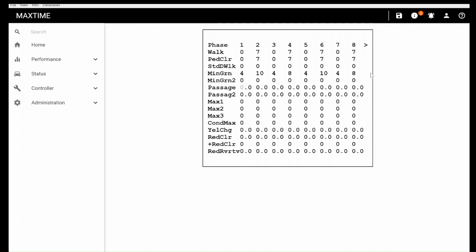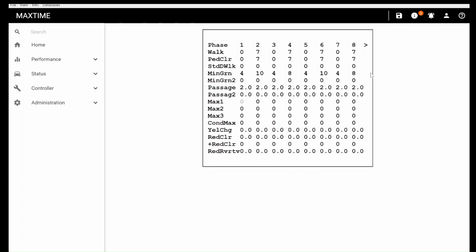And passage, typically it's 2 seconds as default, so we'll just put 2 here. So let's do 2-0, arrow, 2-0, arrow, 2-0, 2-0, and 2-0. And I'm just using the arrow keys to go back and forth here.